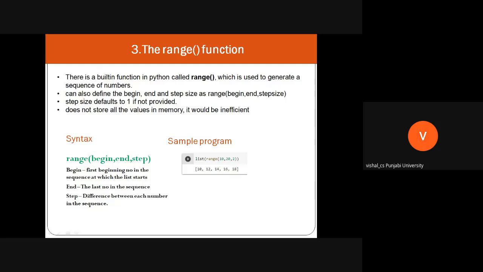And we can also define the begin, end, and step size. Here you can see this is the keyword range, the name of the function. Then you have where you want to start the range, where you want to end, and what the step size is. Step size means, if I mention range 1 to 5 and I have not mentioned the step, the step will be 1. If I mention 2 over here, I start with 1 and add 2, so this is the step. If we mention -1, the step will be -1.